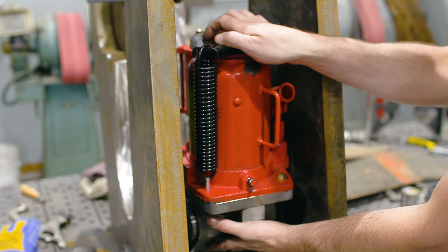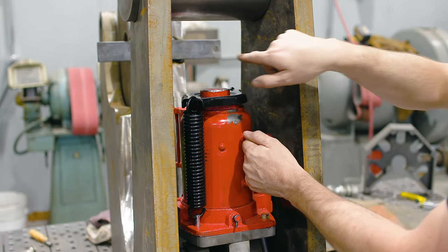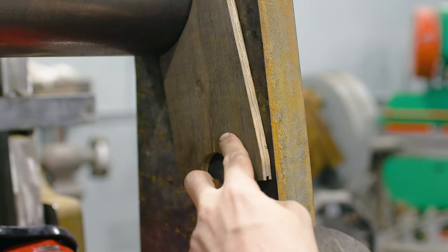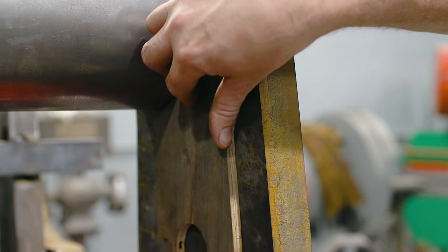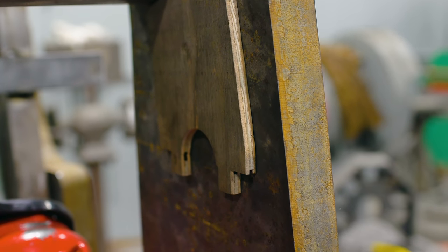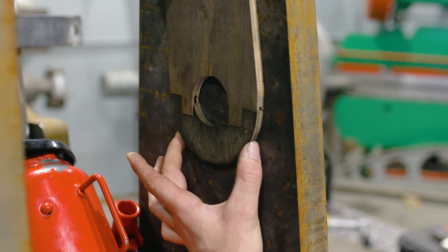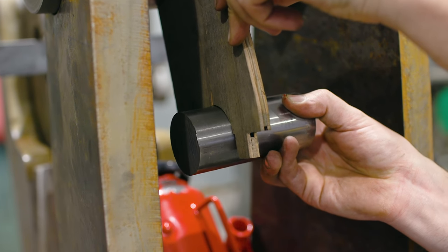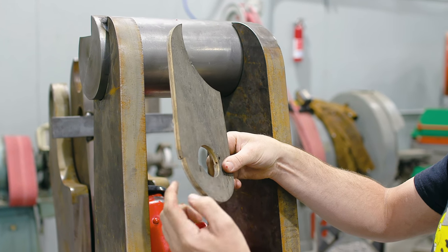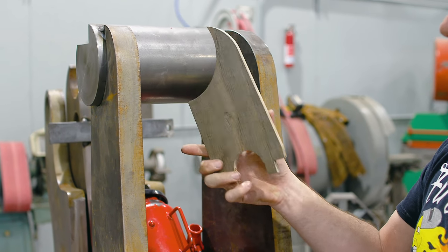We obviously have a pivot at the bottom and we need a pivot at the top. So I need some sort of curtain rod, I call it, to be able to have this rod pivot on. I want this kind of shaped bracket that reminds me of a connecting rod, and it's gonna sit right up in here on the frame of the vise. And the bottom part of this will act just like a piston connecting rod, creating a channel to put a pivot pin. I'm gonna probably fasten it from the side with some screws, and this will give me that axis that I need at the top.